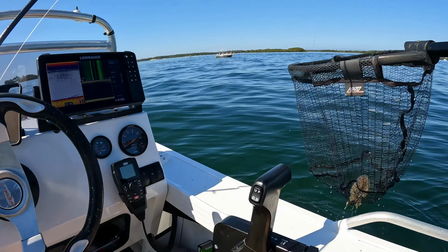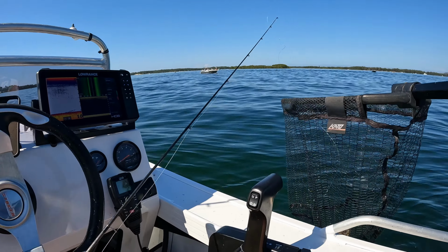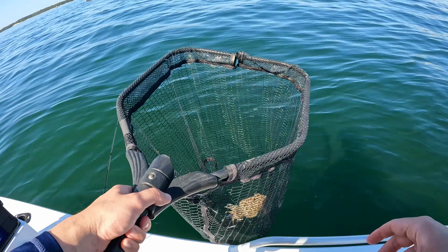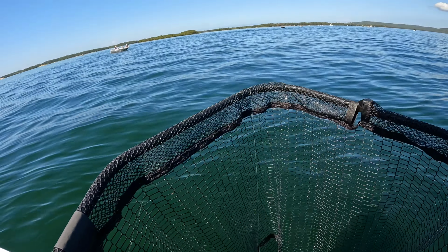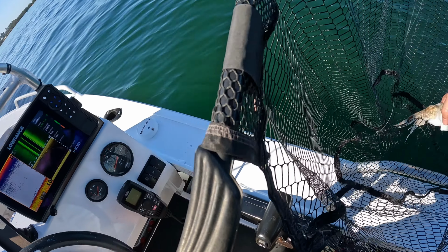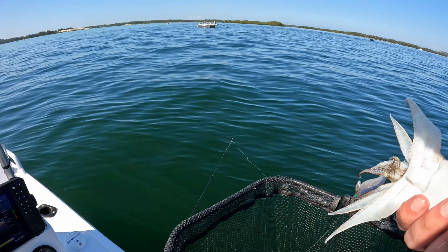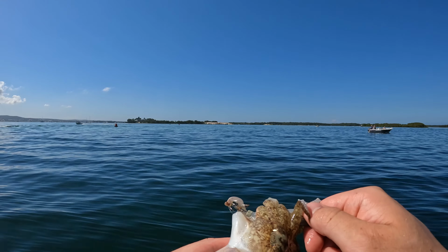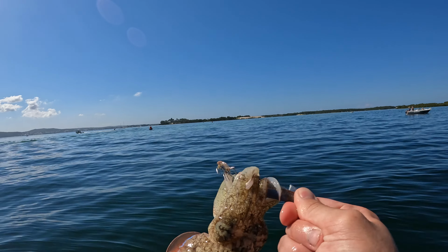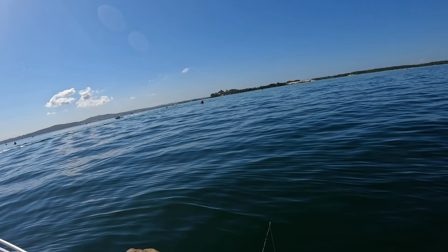How good's that? Second cuttlefish. Oh, yes. How good is that? The fish gods have opened up for us. Oh, mate, that's such a good cuttle. It's just holding on so tightly. There we go. All right, it's letting go. No, no, no, come on, mate. I'm not trying to hurt you. There we go. How good.